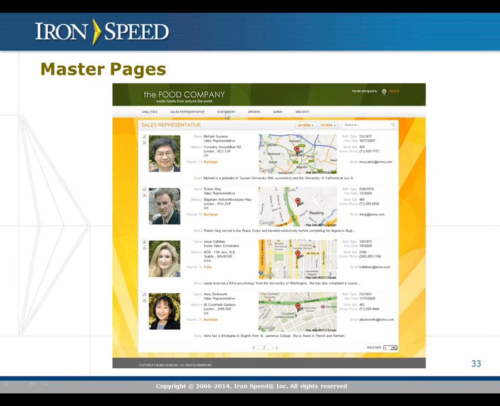The next region is the menu. The next region is just a placeholder tag for where the specific page content is going to reside, and that's everything basically in yellow here. And then the master page refers to a user control for the footer. And again, that footer is a single shared footer that all the pages refer to, and it gets included into the app. So that's what you'll see when you open up the master page.